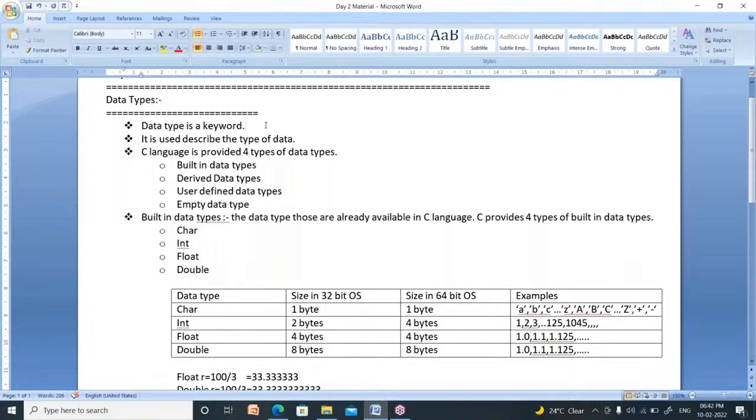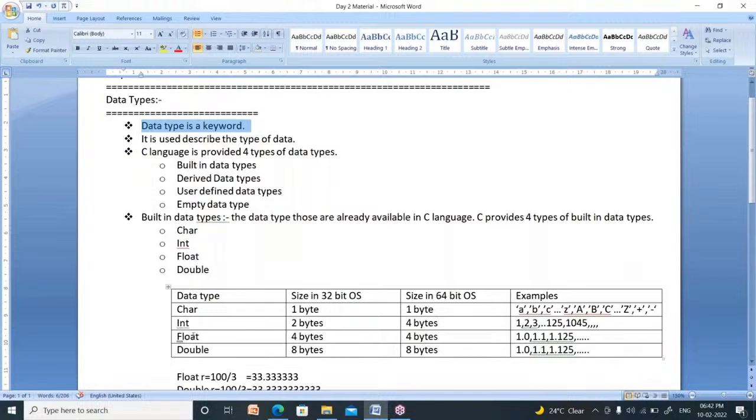There is a town Hyderabad, it was already named. Our country name India was already defined. Some names are already defined inside the C language. Those names are nothing but keywords. Now, character, integer, float, double, all these are keywords. So, data type is a keyword.